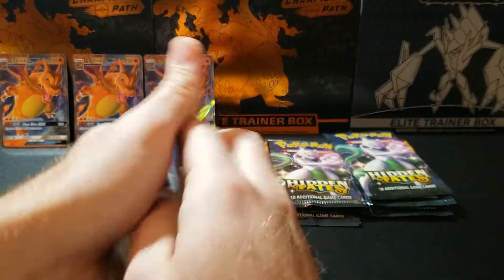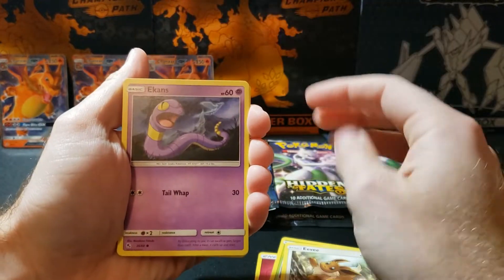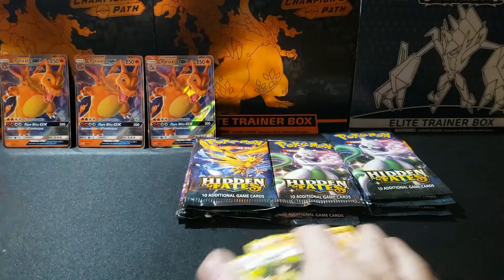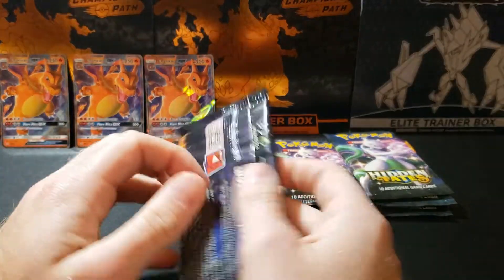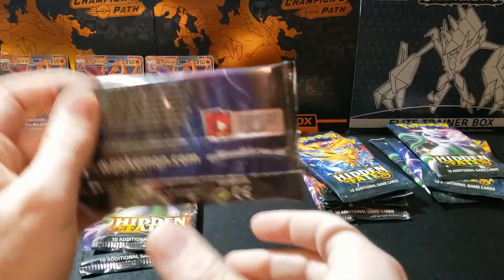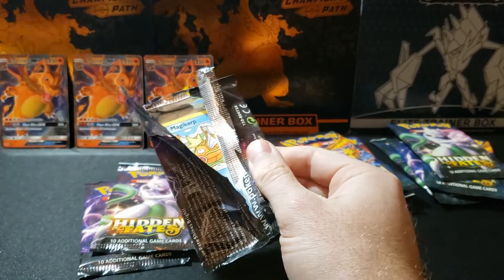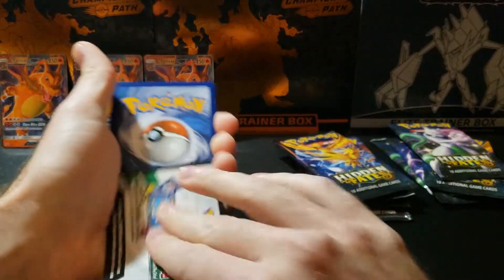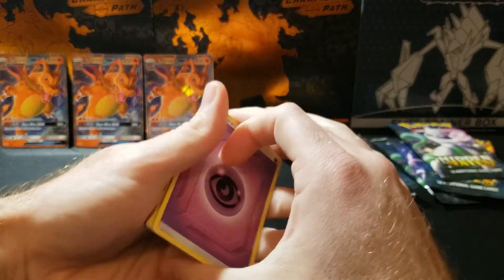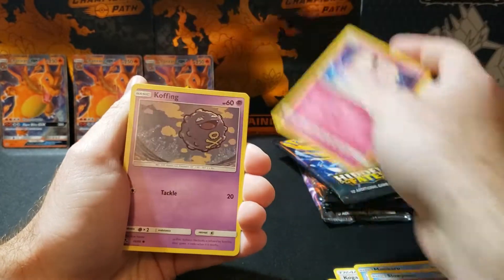Alright let's get into it. Fairy energy — which they got rid of and then brought back — Brock's Grit, Graveler, Eevee, Ekans, Paris, Caterpie, Charmander, Pokemon Lady, and Aericus Hospitality for the rare. Before the reprint it was pretty much guaranteed at least one shiny per box. I did get a couple of these maybe a month ago and they were not that guaranteed shiny per box, so I'm curious to see if that's still the case. Like I said, I still worry that these could be resealed — just hoping for the best.